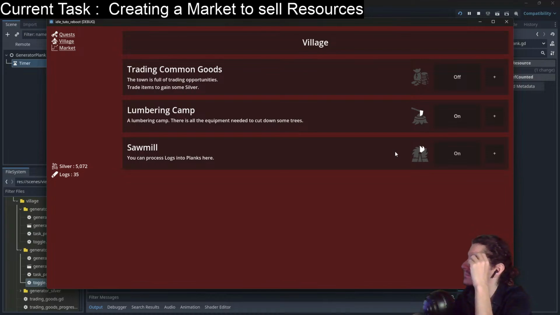Let's try the sawmill. Oh, we are not actually going to see the planks because there's no resource label. But we will see logs going down.